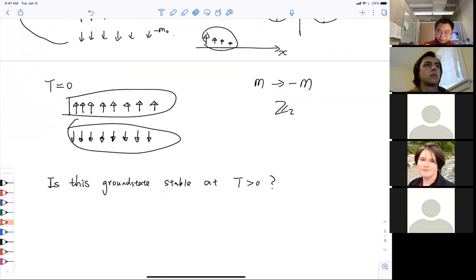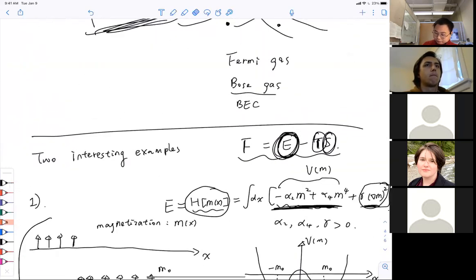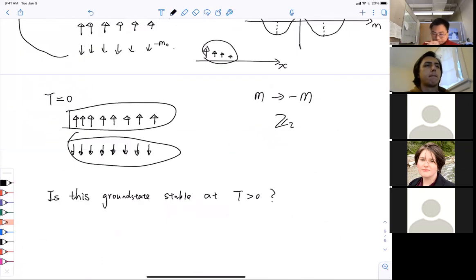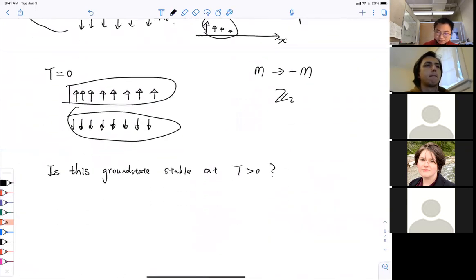Let us derive this conclusion by invoking a simple argument based on the free energy, F equal to E minus Ts. To understand, the other thing you need to know is there's another possible solution configuration at finite temperature, the so-called soliton solution or domain wall. So basically, you would imagine you can have this kind of configuration, right?